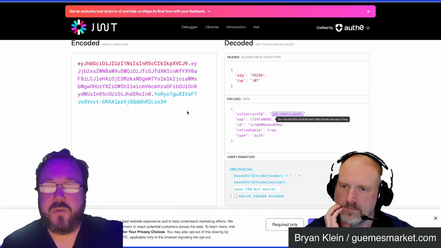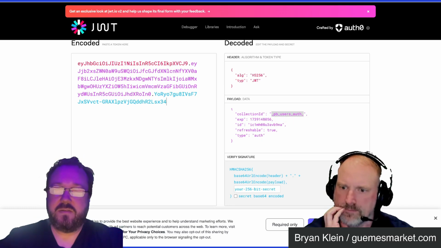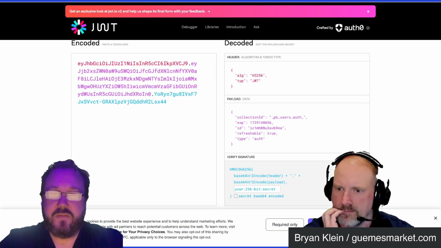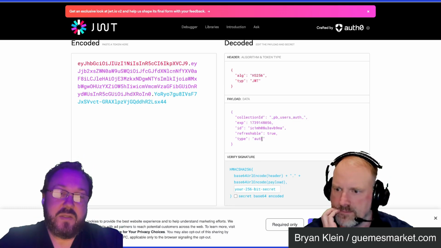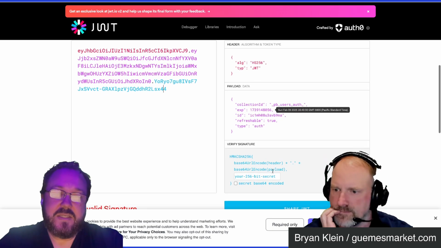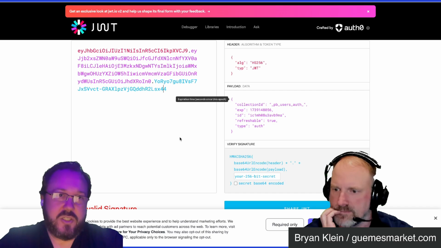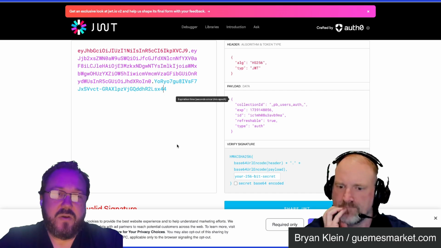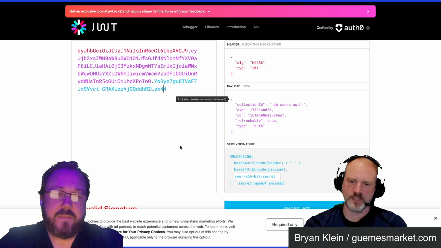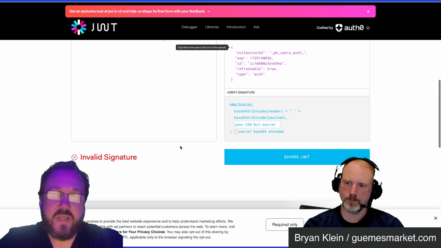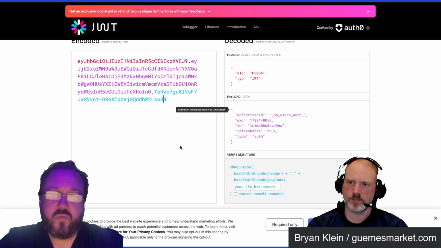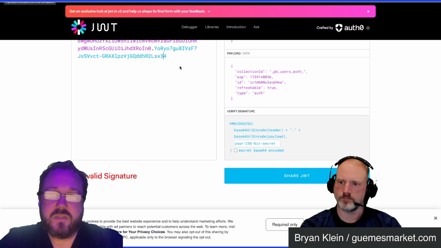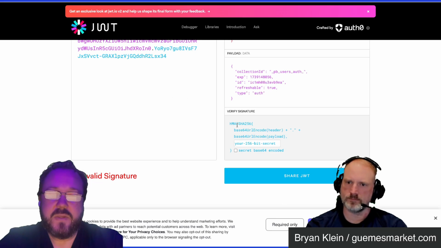So this can't be forged, because if you changed this signature at all, you'd still be able to read this data, but the signature would not match anymore. So yeah, I see that below there says invalid signature. Yep. Whereas now, does it say valid signature again? I don't know. Anyway, that's what's in the JWT.